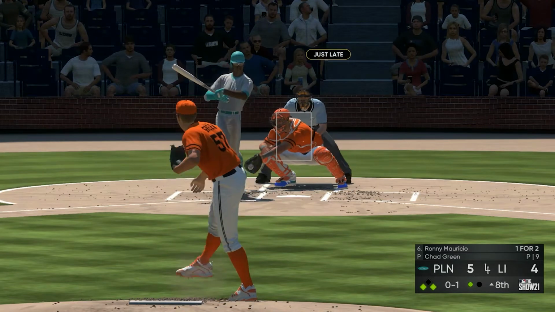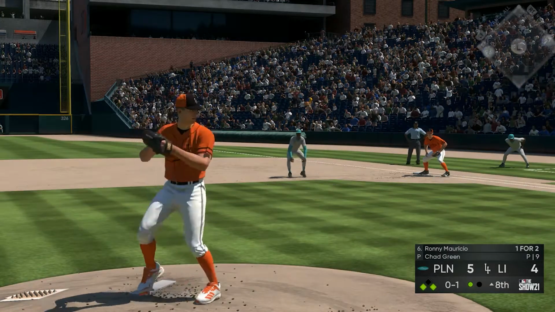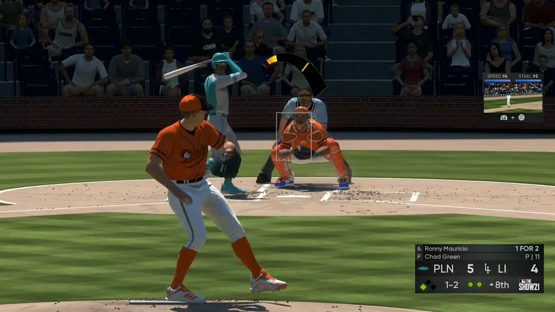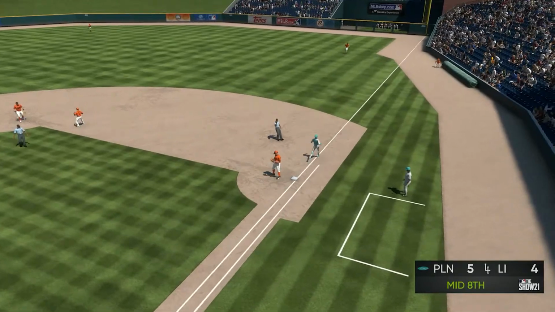5-4, we're down 1. We get the strikeout. We see that the guy's taking the lead on 1st, so we look at him. Got him, picked him off, and I think that is what changed the momentum of the game. The top of the 8th inning, now he has a run on 3rd. We strike him out. He got picked off the play before that, and we're out of danger.